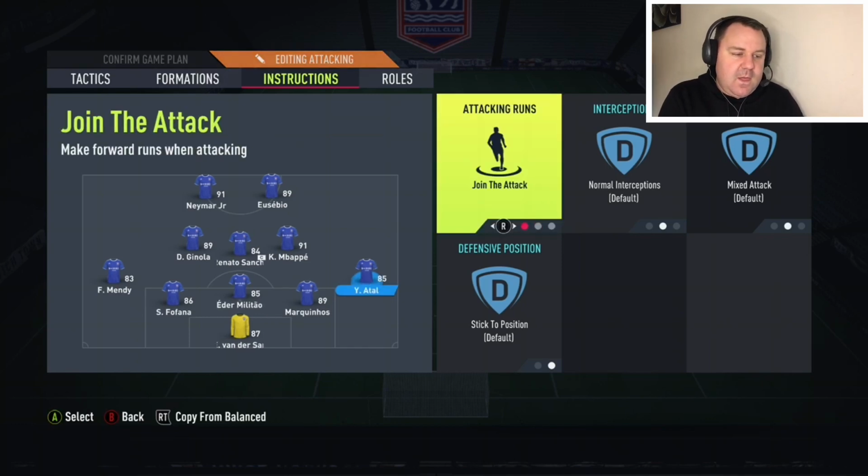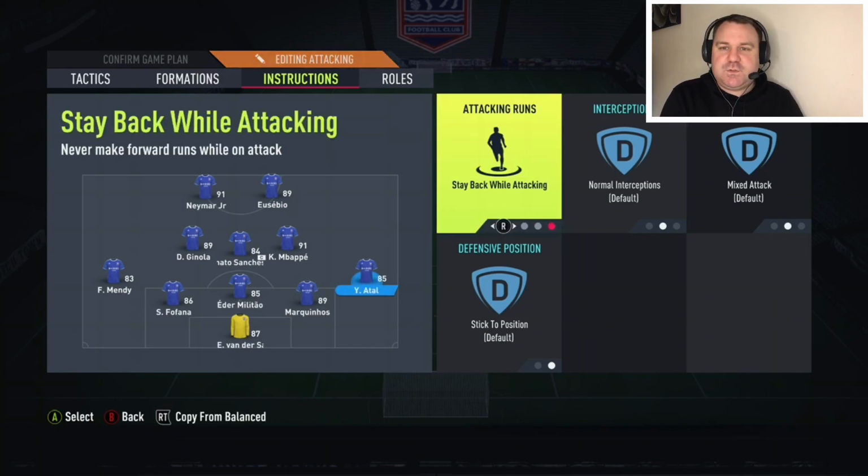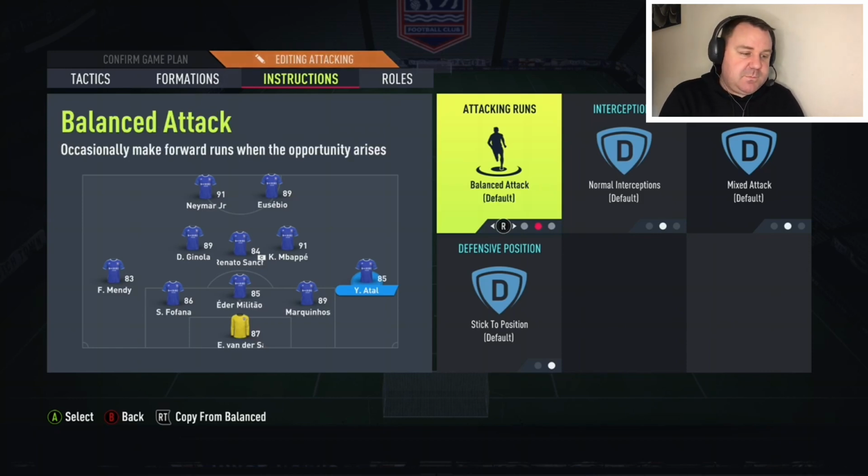This is crucial. Josh was saying to me, please stress, you cannot have these on stay back while attacking, or you've just screwed it. You're just conceding way too much ground to your opposition. They're just going to control the game, because you'll be playing with a flat back 5. They must be on balanced attack, so that they do help defensively, but also they end up more like wingers, which is what we want massively. And with a player like Atao, it's absolutely perfect.